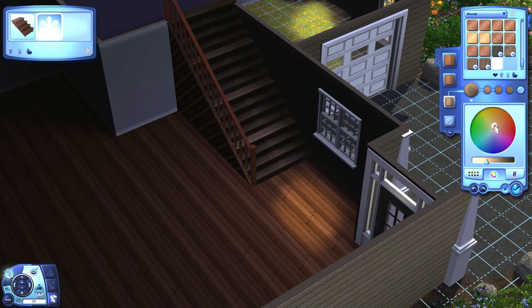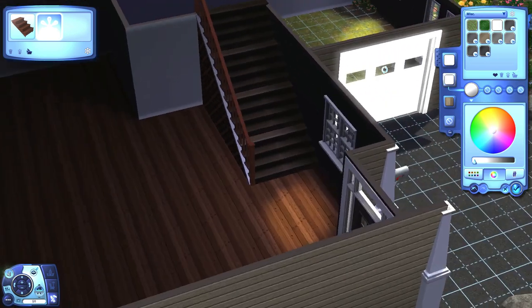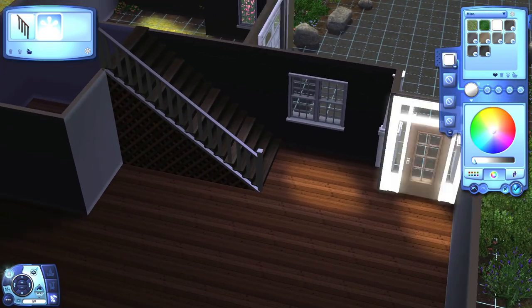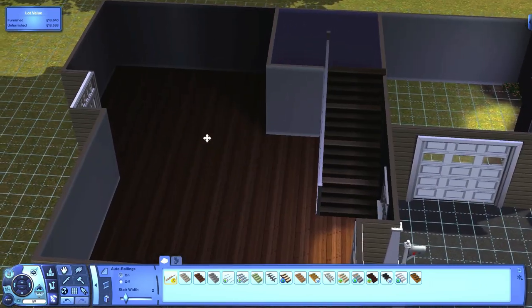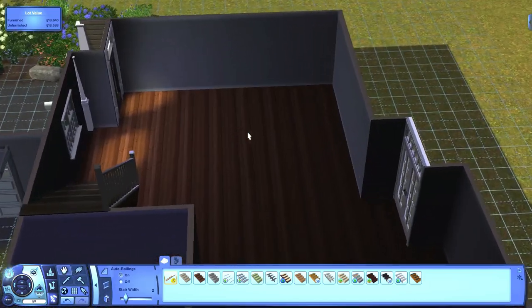I don't want to go overboard with the custom content. Okay, so then maybe make that part white and that part white. And then make... How's that look? Does that look good? I think it looks good. So that's our stairs. It's coming along, guys. It's coming along really nice. We do need some more windows, though. I'm not gonna lie.